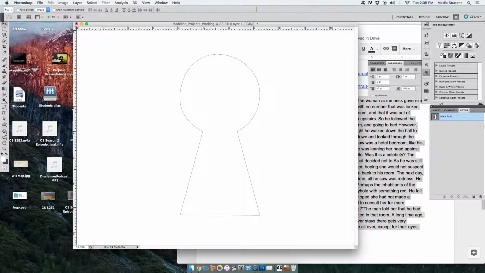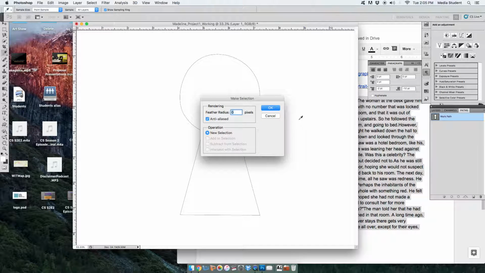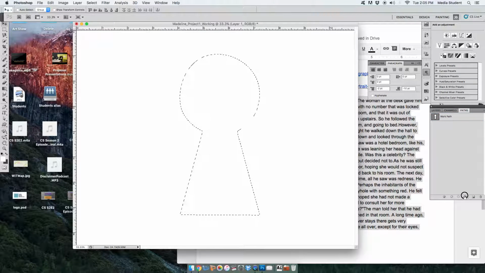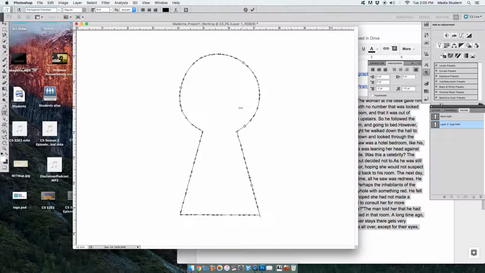Alright, I'm going to start all the way over and making the selection. And as you can see, I now have text going all the way around, although it's probably too much text.